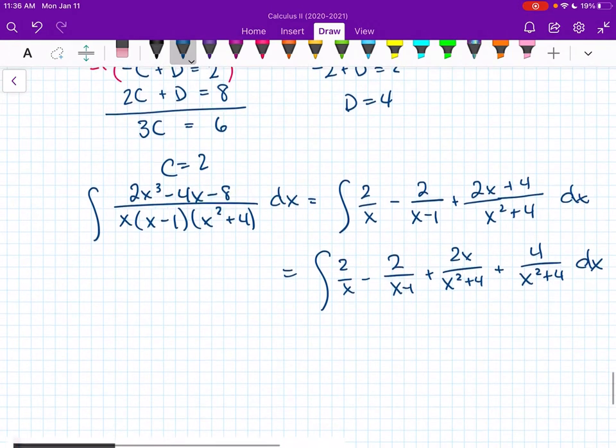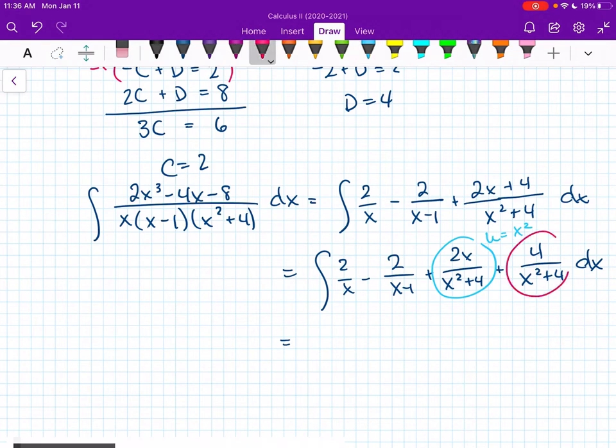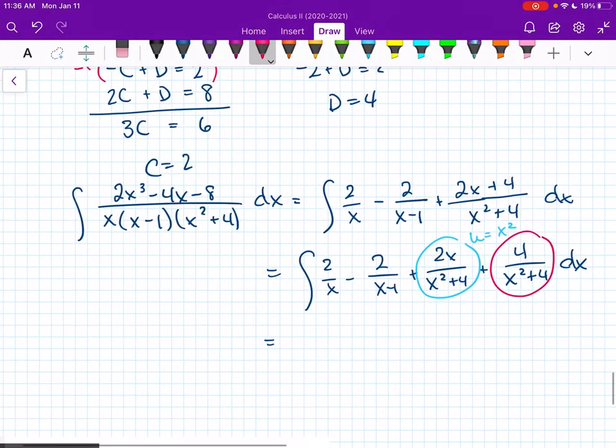And so then going through and doing this, the derivative of 2x, so if I do some u substitution, if I let u equal x squared, I see that that's also just a natural log. But here, the degree of the numerator for this last one is 2 less than the degree of the denominator. So this one is not a natural log. And if I look, this reminds me of something with those trig substitutions we did. And if you look on your formula sheet, this is actually an arctan.